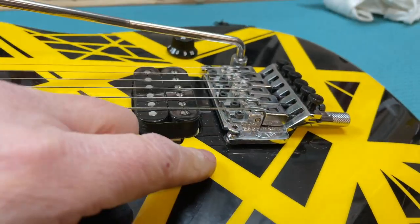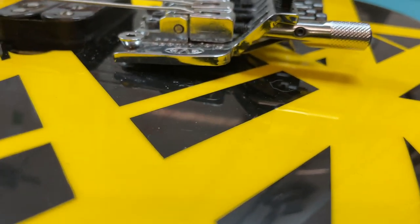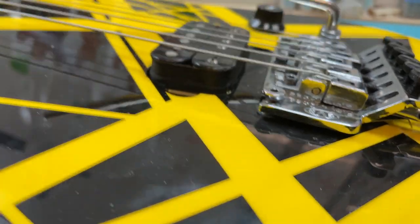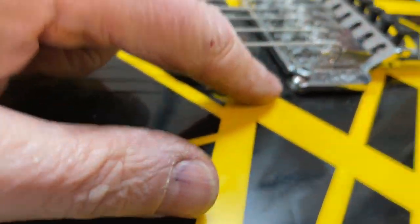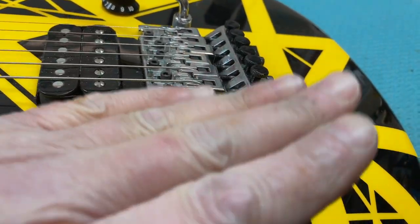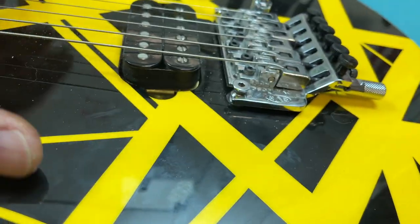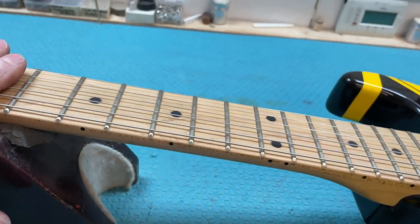Now, there's no recess under here, so it was never designed to tilt backwards into there. If you want it to float, you have to have it starting off with a tilt, like a standard tremolo, or sorry, a conventional Strat tremolo. Even though it's called a Floyd Rose and it's got two posts, you would still need to cant the end up to have some backward or up bend. But it's currently set flat against the deck with quite a bit of string power there to maybe hold it in tune. It's wearing a set of tens.